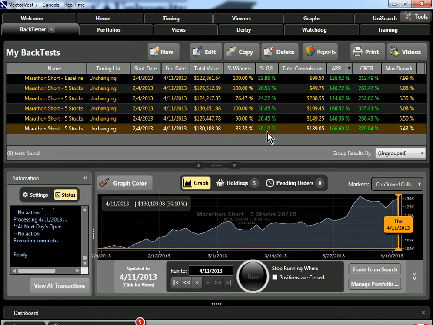Whoa, we got right back up there again. 30.1% here, 166 annualized. Commissions went up just a bit. So the tiebreaker for me would be looking at the commissions and also focusing on that max drawdown. The max drawdown is really the key, and that's the highest peak in the equity curve to the lowest valley before the equity curve takes that peak out again. Very important. I consider that looking at sort of the maximum pain that one would have withstood over that test time frame. And 5% is certainly reasonable.